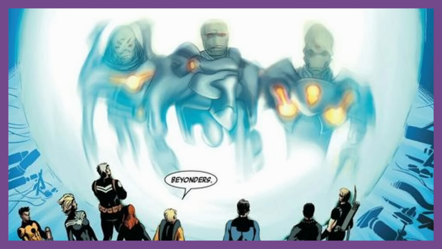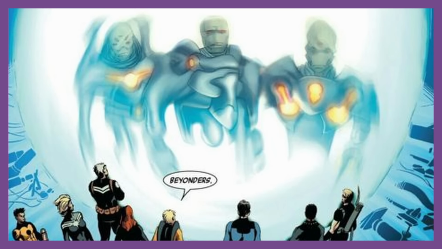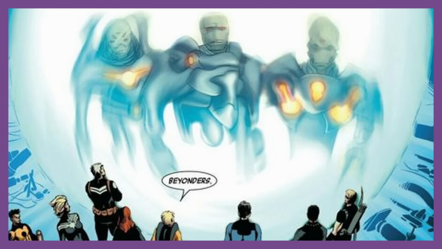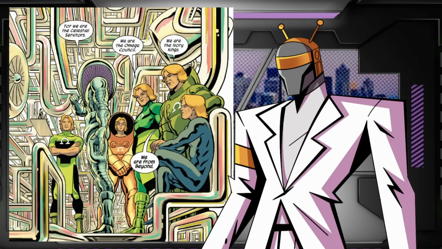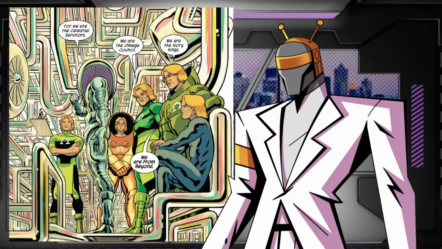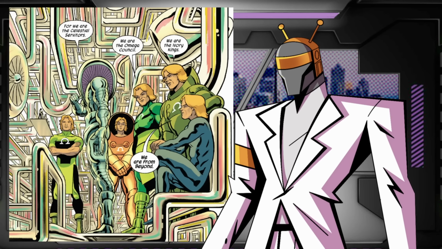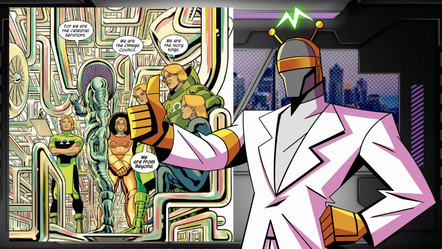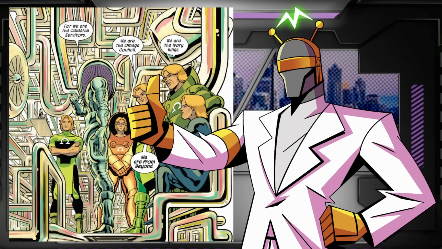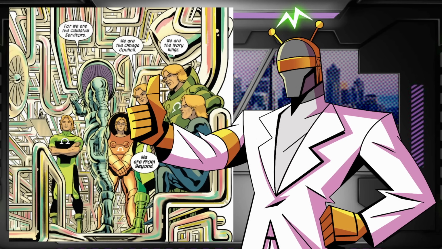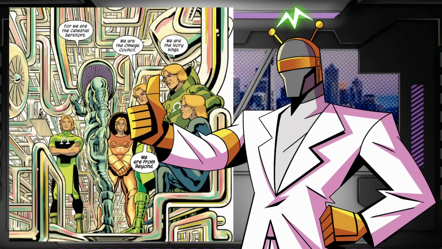But regardless of their exact ancestry, the point of the Beyonders was to assist the Celestials in monitoring the multiverse. In this role, they were not yet called the Beyonders, they were called the Omegas, and their purpose was to do the things that the Celestials didn't want to. With the Omegas around, the Celestials could do whatever experimentation and creation they wanted, and the Omegas would make sure that did not have major negative consequences.